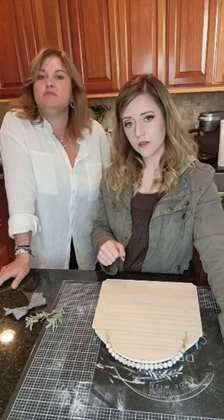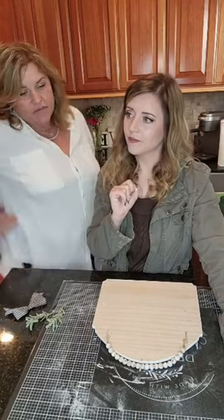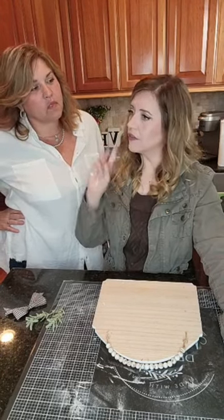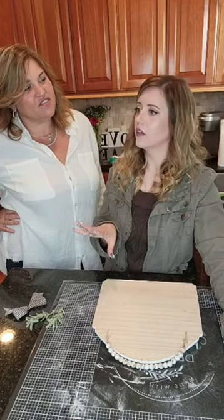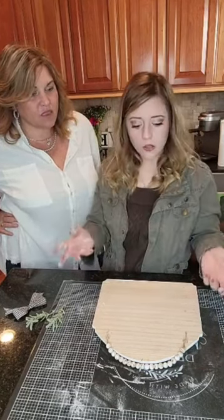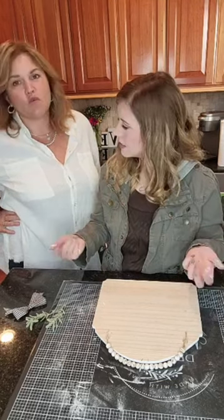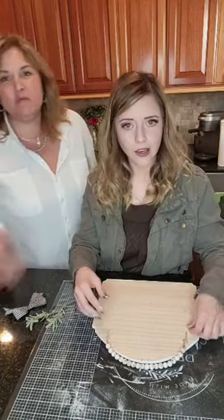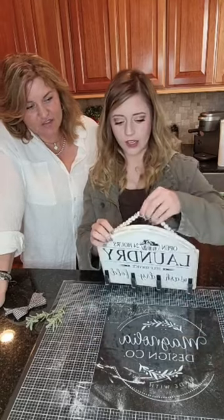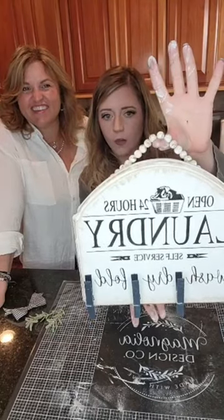Sometimes I just like the simplicity of plain with no embellishments. Are you an embellishments person — more is better — or less is better? I'm more of a less person and I don't tend to venture out with colors. I love the brown, white, and black look — just natural neutral. But sometimes if it's a really eccentric fun project, more colors the better. Most of the time I really like the distressed farmhouse-y, very brown and rustic look. I'm a country girl. I'm a beach girl — California. Now this is dry, so I'm going to lift it up so you guys can see.